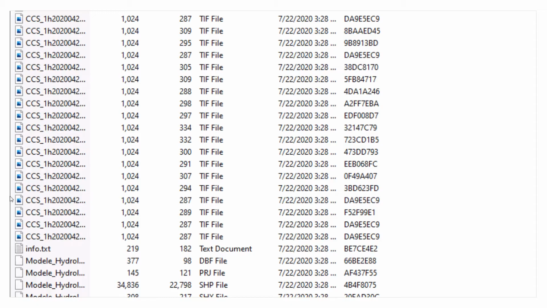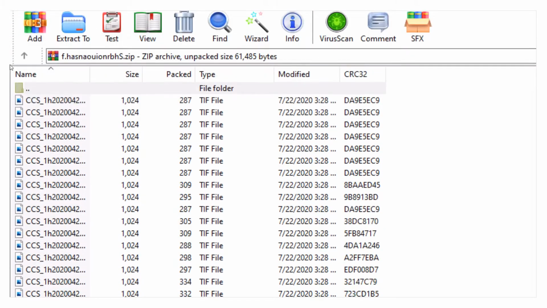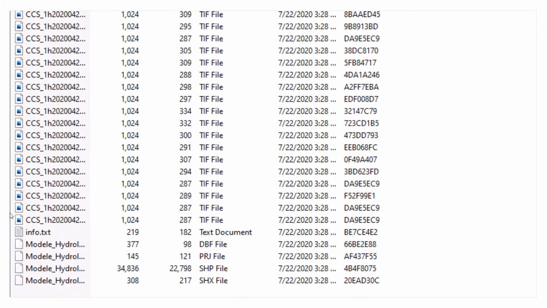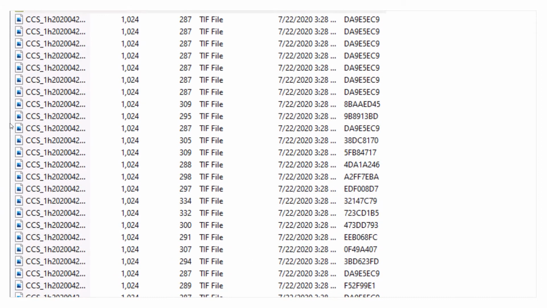Why is converting a shape file into Excel format or CSV format important? Looking at this zip file that we just opened, it contains several other files, but our shape file itself is actually there. Some are picture files.